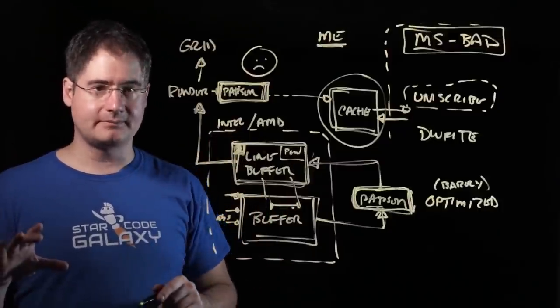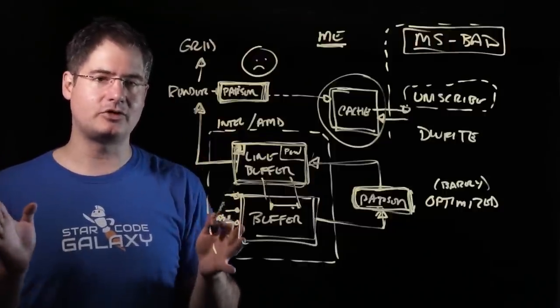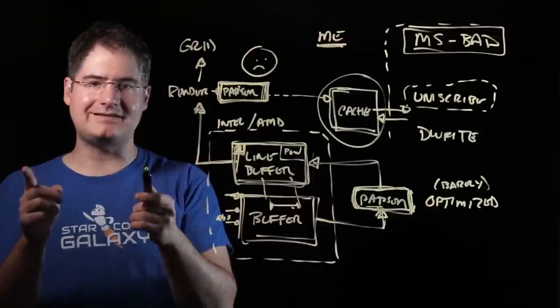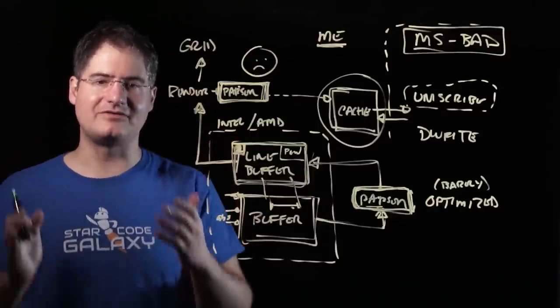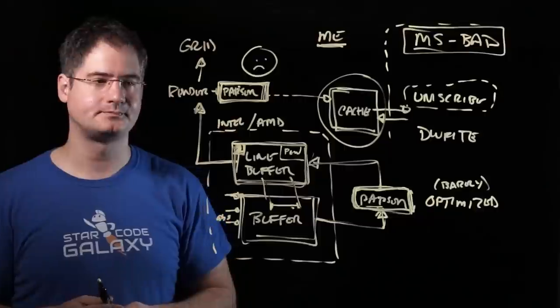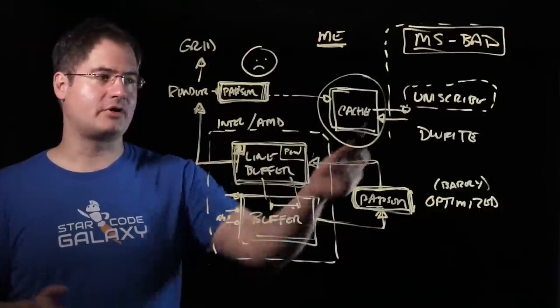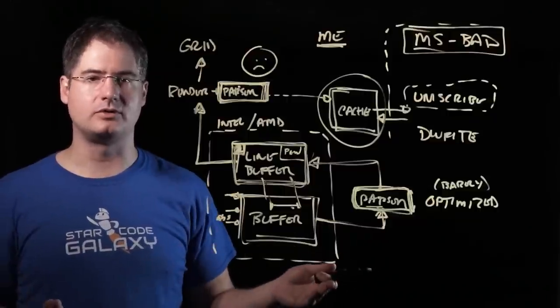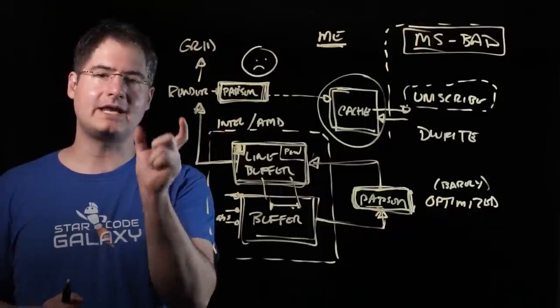Both paths track the pen, but the Uniscribe path actually asks Uniscribe. And what it asks Uniscribe to do is very simple, but it asks it to chunk up the characters into the pieces that need to get turned into glyphs. So how many characters do I need to feed into the system to generate glyphs? And that could be a lot. It could be several.